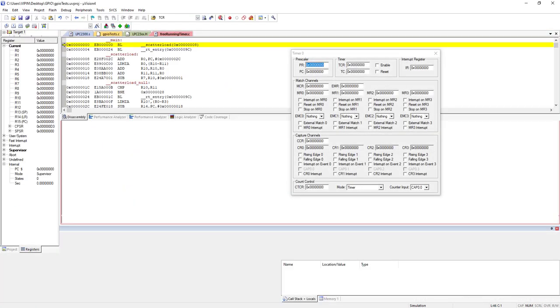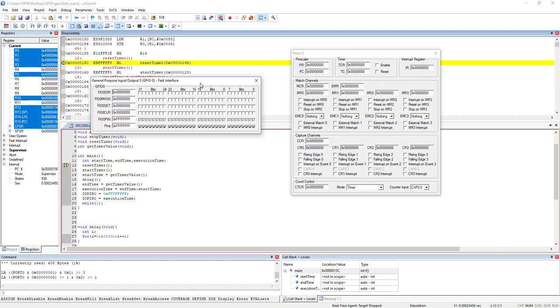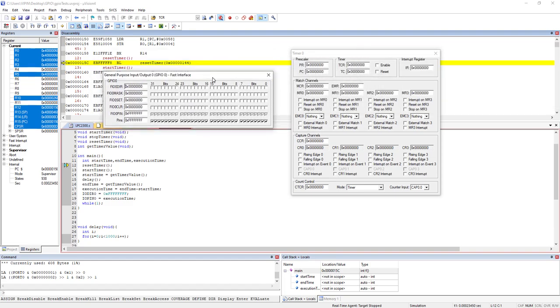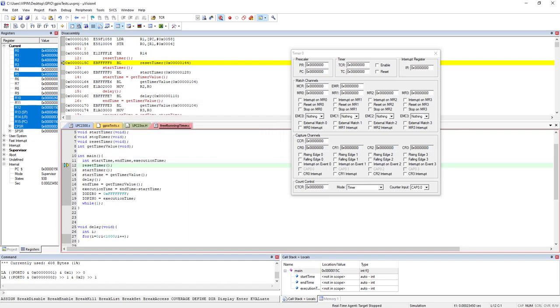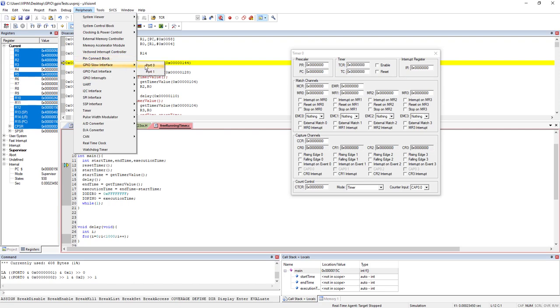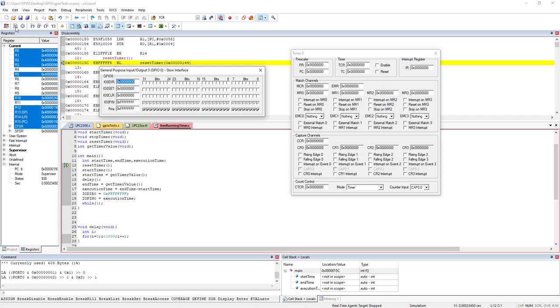Okay, our timer is there. Then I wish to see the output on GP0 also. So let's have GP0 also here. There is a fast interface, but I'm configuring it as slow interface, but the pin values will reflect in both cases. But anyway, let's take the slow interface, port 0. Okay, so let's run step by step.